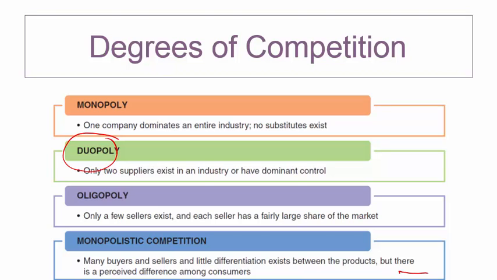With monopolistic competition, there's a perceived difference, the different types of coffee, etc. With perfect competition, as you start to move more towards it, there's not as much perceived difference. So picture yourself in the coffee aisle at the store. You see all of these different coffees, and there's a perceived, oh no, we have to have Folgers versus Sanka or something like that. I don't know, U-Band, whatever that is.